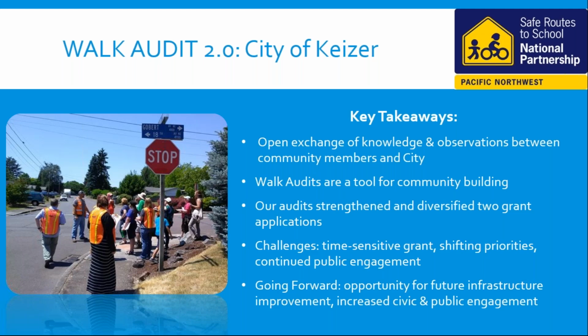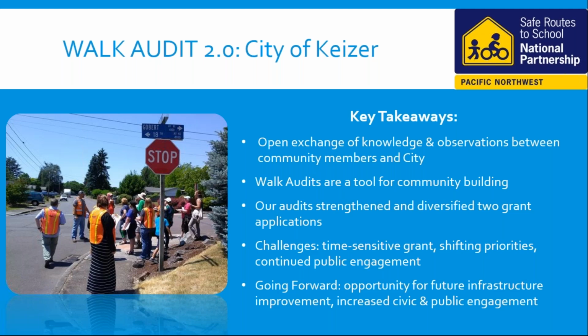On the flip side, the community also shared some really important observations that Public Works hadn't noticed before. For example, the Public Works Director mentioned that he's driven up and down the same street for 30 years and never noticed a really important disconnect in a sidewalk that is really challenging for parents and students who are walking to and from school. So we saw really valuable information being shared between the city and community, and that's not always an easy opportunity to come by.